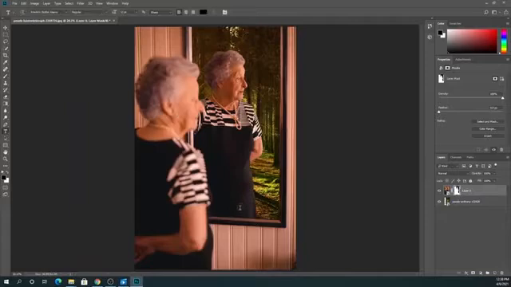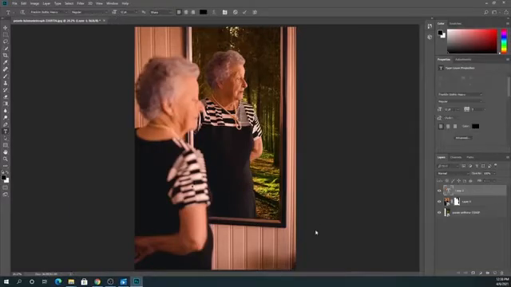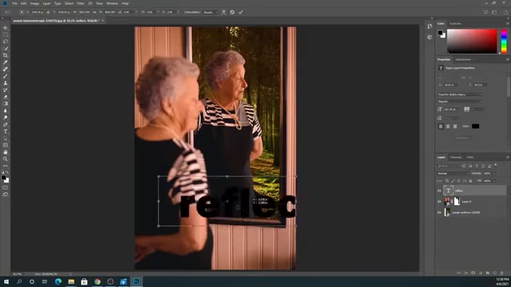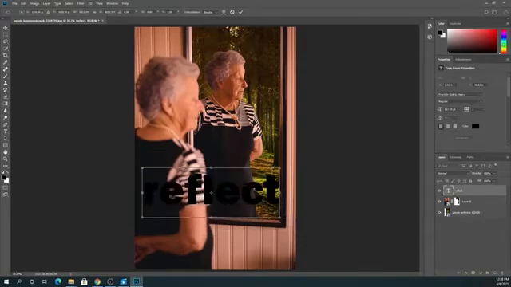Once you have your initial composite done, now it's time to add in our text. I'm just going to type in any word, just a single word. Just grab your text element here. The word I chose was "reflect." I figured it was fitting for this picture of a mirror, obviously whatever word you want to do. And just color it a complementary color, because we have a lot of green in the image. I'm going to choose a reddish color.